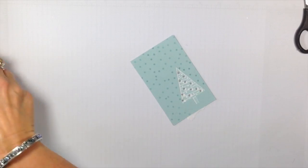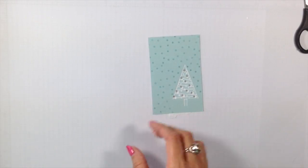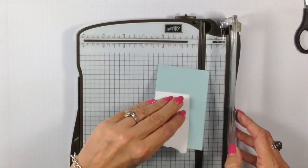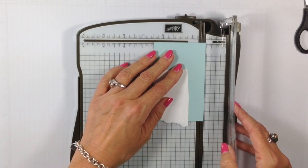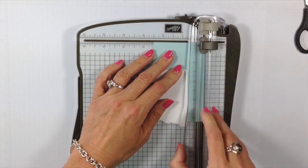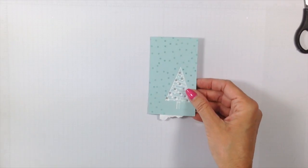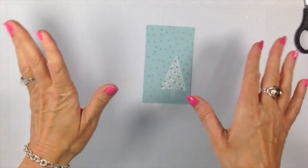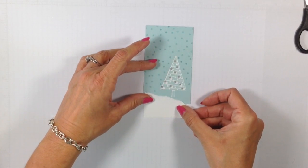As I said, I'm not going to worry about that. And oh my goodness, you guys, guess what I forgot to do? I forgot to trim this down. It's a good thing it doesn't matter that I forgot. I'm going to bring in my Stampin' Trimmer, and I want to trim this down to 2.5 inches. So sorry about that. I meant to do that before I even got started. But as I said, luckily it doesn't matter. I just took my Stampin' Trimmer and cut 2.5 inches off the end. Goodness gracious, Connie just must need more coffee today.